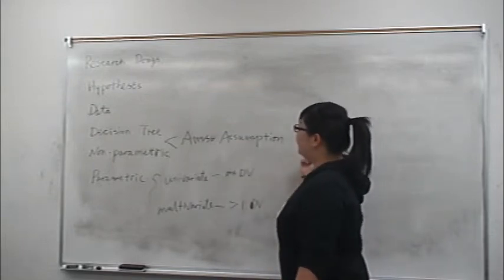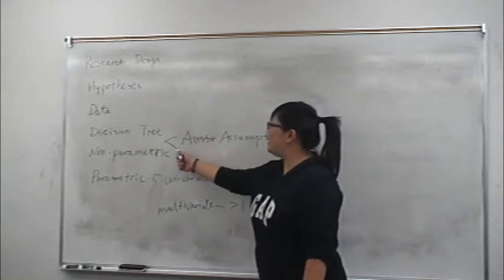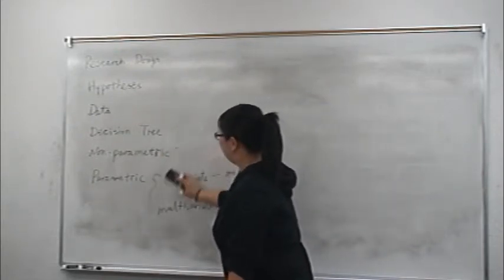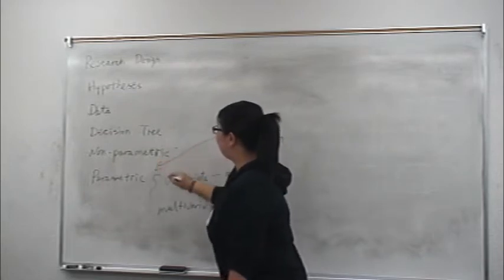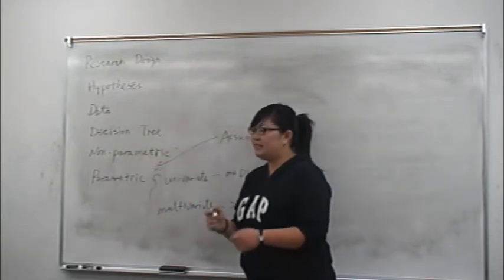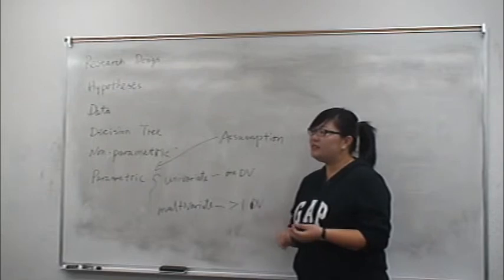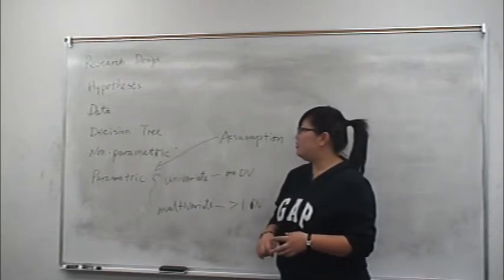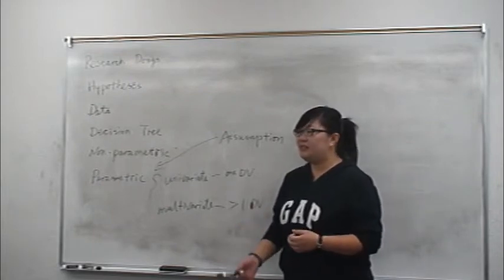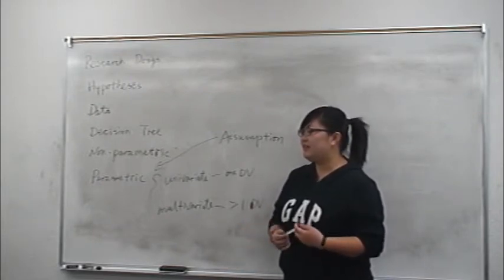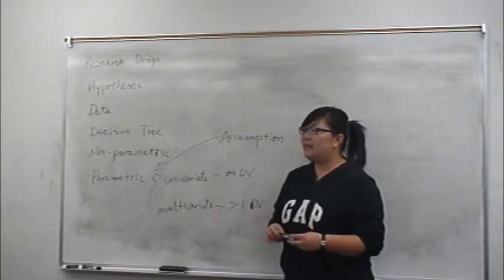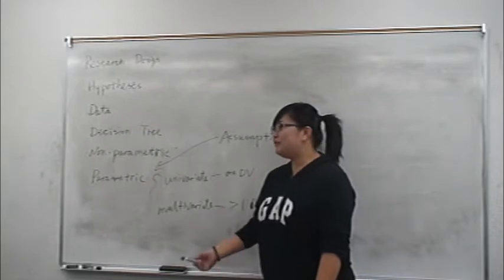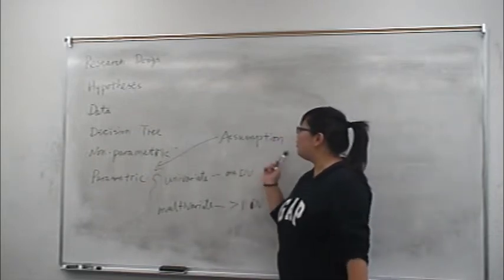I forgot to talk about assumptions earlier, because before you do any of these tests, before you do the parametric test, you have to check the assumptions first. We already talked about normality under data. So there are other assumptions, make sure you know them: homogeneity of variance, linearity, homogeneity of regression, homoscedasticity, multicollinearity, sphericity, independence of observation or sampling, level of measurement. Just refer to your notes and packet, it will all be covered there.